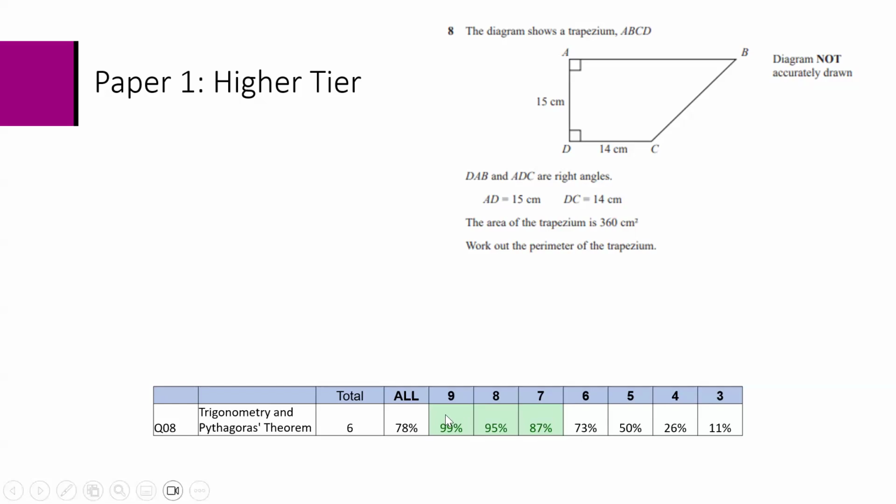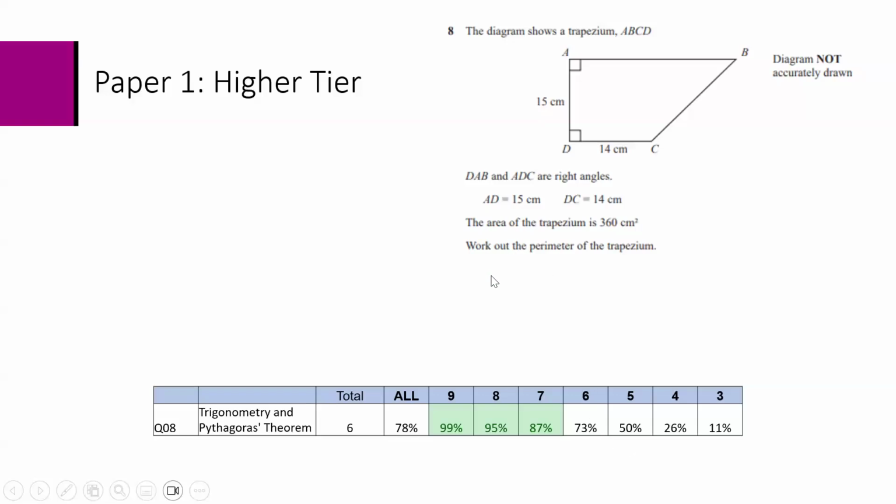We can see for grades 9 to 7, those top 10 performing questions on the paper. And if you're looking for an indicator between kind of mid-grades and high grade, often that shape and space and algebra is a good indicator for international students. So you can see where it suddenly starts to drop off and tails away for those grade 6 students.